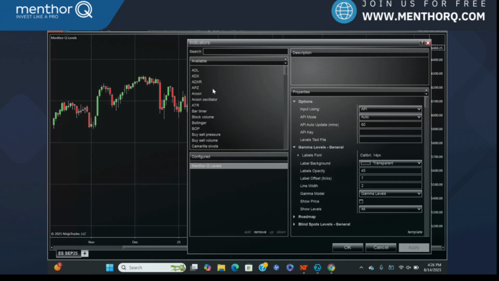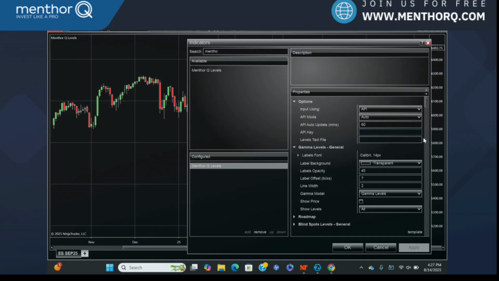All right, so Ninja is a very, very powerful platform that most of our customers, our futures traders, use. We're going to show you how the indicator works, but we have a dedicated section on Ninja. So within Ninja, once you are set up, once you're enabled, and again, it would take about 24 hours or less to be set up, you will find the indicator under your indicator section. It's called MenthorQ levels. Here you would input your API key. As we saw, you can copy that from the dashboard.